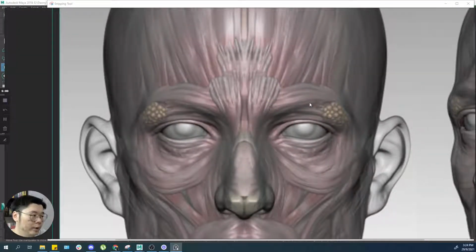You can see some people when they get angry or confused, this part will squint in. The line will be really deep. Or maybe some people have done this for a long time, for many years, so the line is already there. The muscle is used to the shape. So when you're getting older, the wrinkles get deeper.